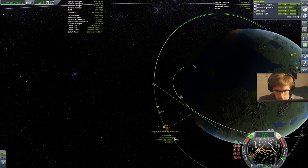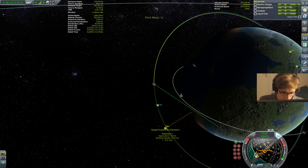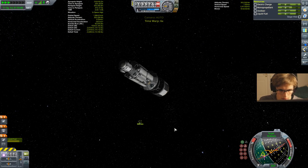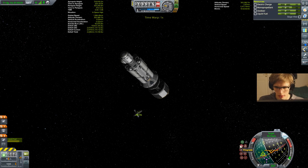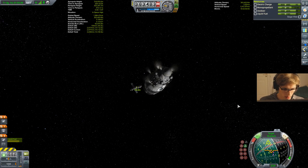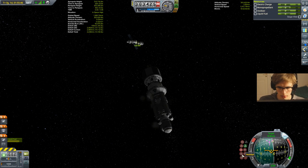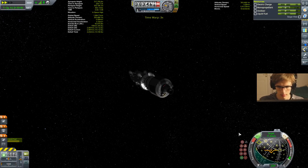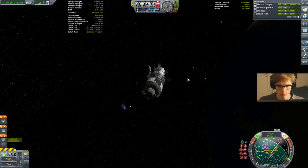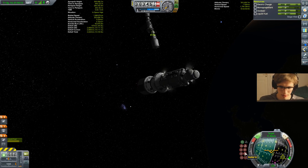Nice. 300 meters. 200 meters. So yeah, the markers are on top of each other. 100 meters? That's pretty good. There it is. Getting closer, closer. Oh, it's really coming together, this thing, huh? Okay. Let's see. We want to go towards it, so let's go... That doesn't work. Let's go target. Ten meters per second though is pretty fast.